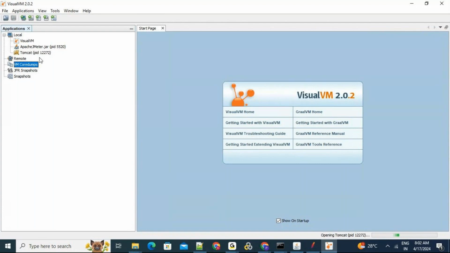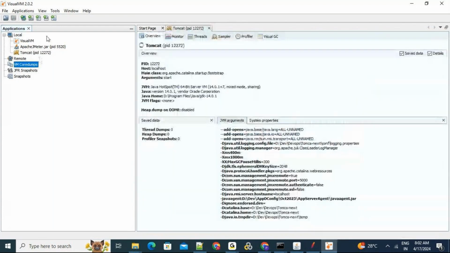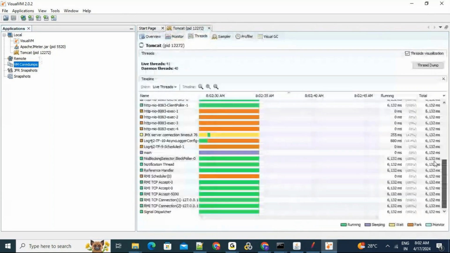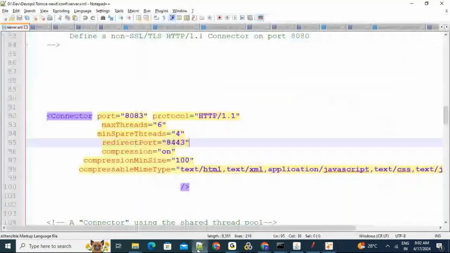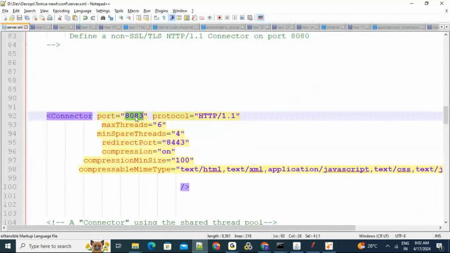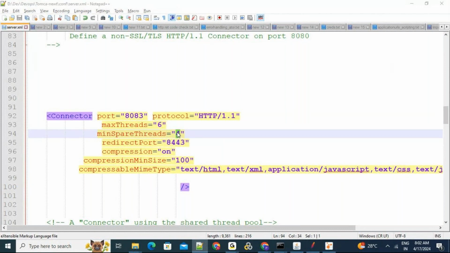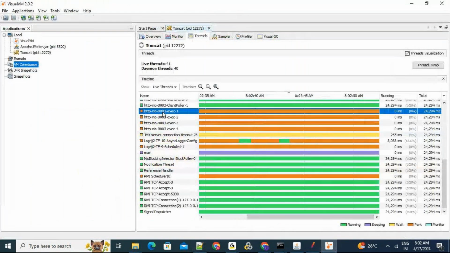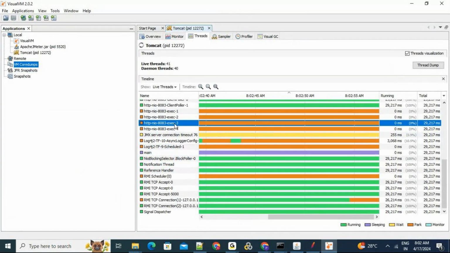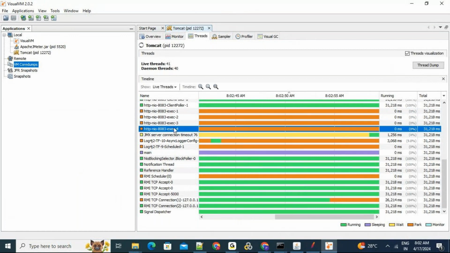Okay, and go to the threads. If you see here, we have given the 8083 port with the minimum threads as 4. In HTTP 8083 executor 1, 2, 3, 4, only 4 threads are created, right?